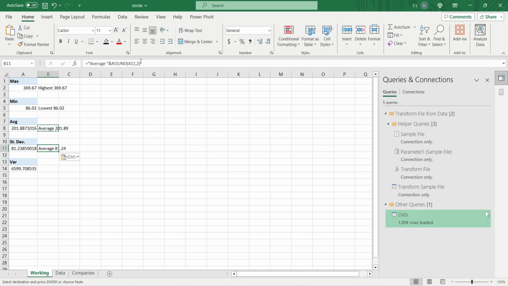Enter the value of standard deviation, in the cell B11, along with its description. Finally, enter the value of variance, in cell B14.